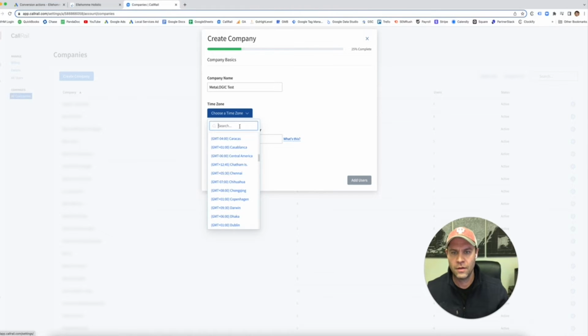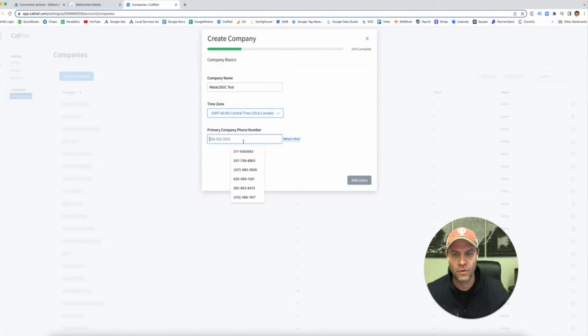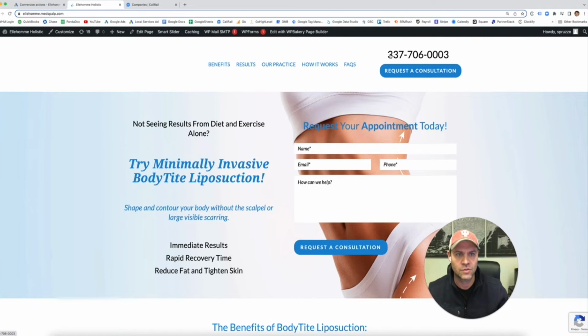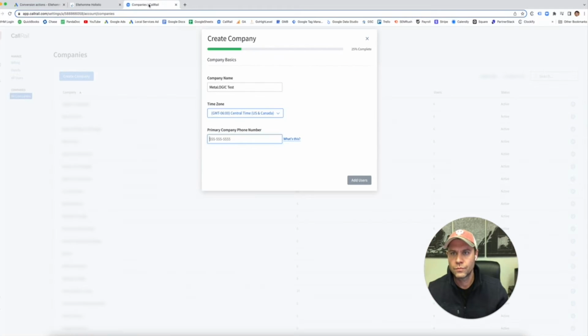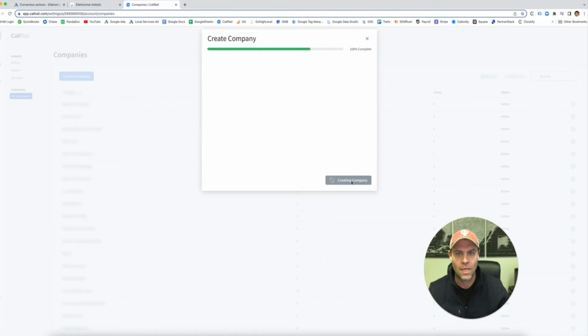We are in, let me just type it in, Central Time, and then the primary phone number, okay? This is the phone number that we want the calls to be forwarded to. I'm going to use this one. So you get to choose, and you put that in there. Add users. If you need to add a user, do it. But when you set it up, you will be the only user. So you'll be automatically checked just like I am right here. So I'm going to create the company.